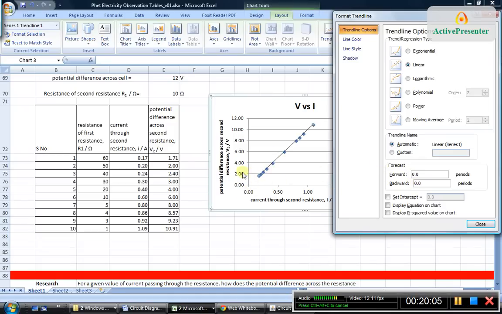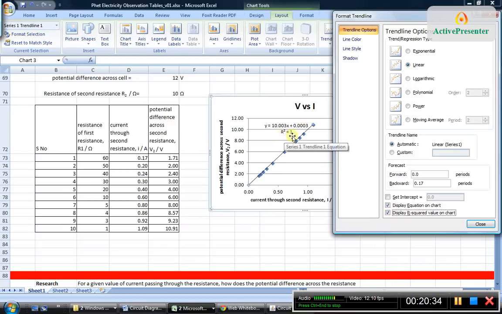So select backward, and the x coordinate of the current is around 0.17. So let's type that much value, backward 0.17. Click on the other cell, you see that it now passes through the origin. Then display equation on chart, display r squared value on chart. So you can see it's a perfect straight line graph.